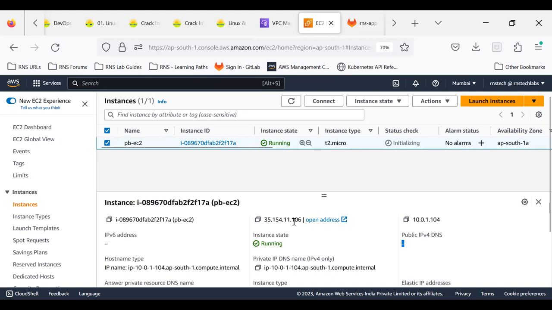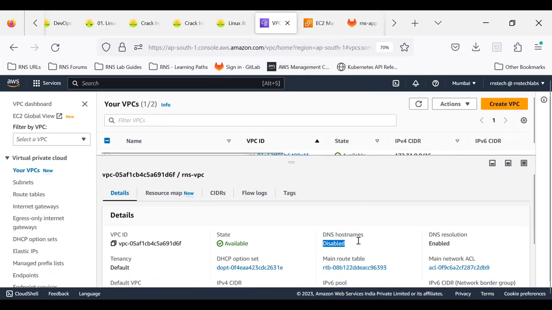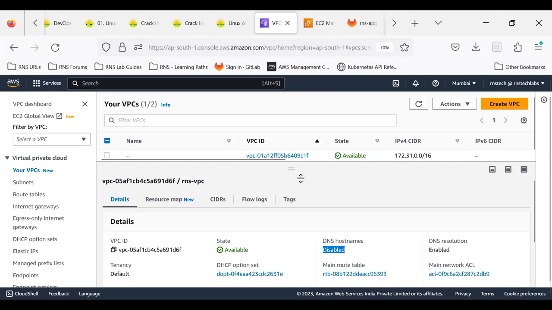Okay, the IP address we got, because we enabled that, right? While launching the EC2 instance, we enabled the public IP address. That's why the public IP address has been assigned, but the DNS name is not assigned. So if you need DNS names, what we need to do is at the VPC level.